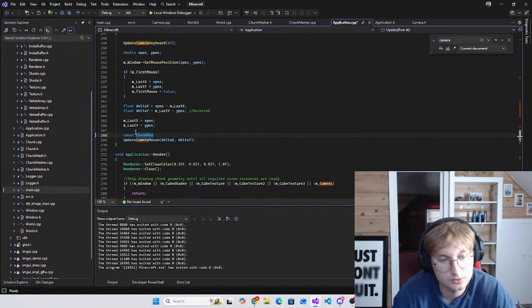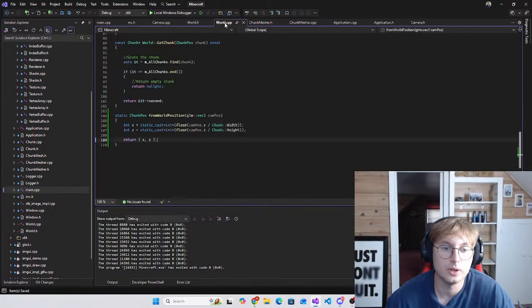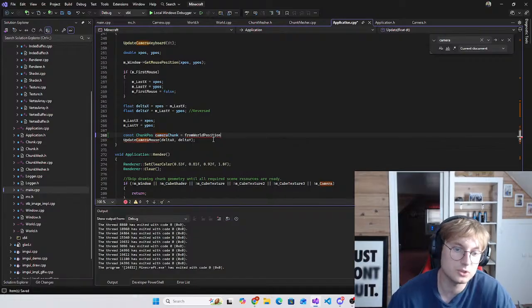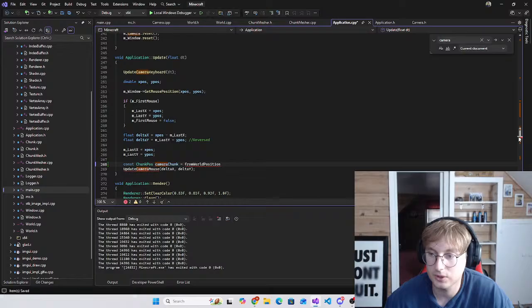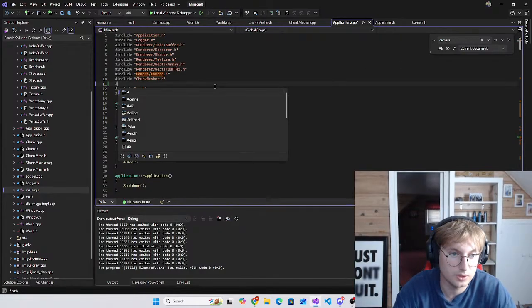Const chunk pause. We can call this camera chunk is equal to, let's grab the from world position. From world position is undefined. Why are you undefined? You should not be undefined. Guess we're not including world.h here. I guess we're gonna have to include it now.